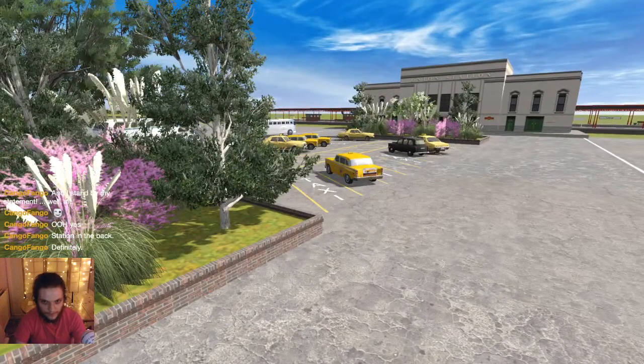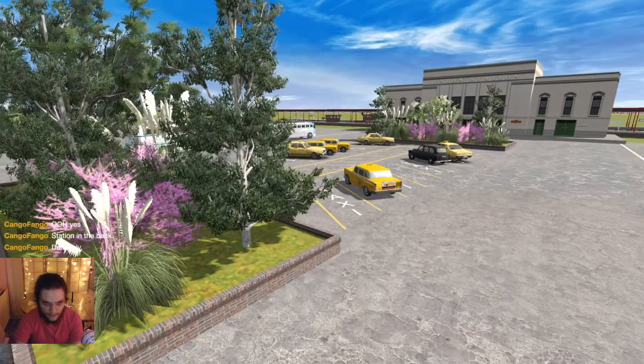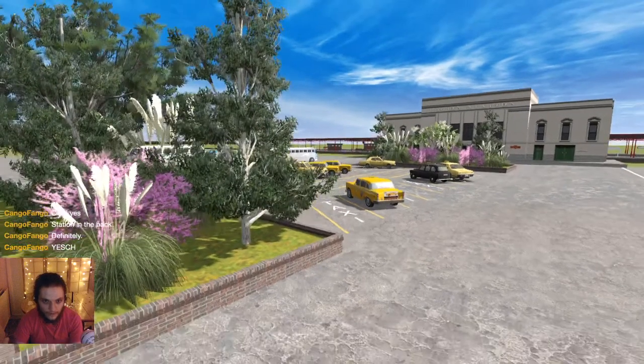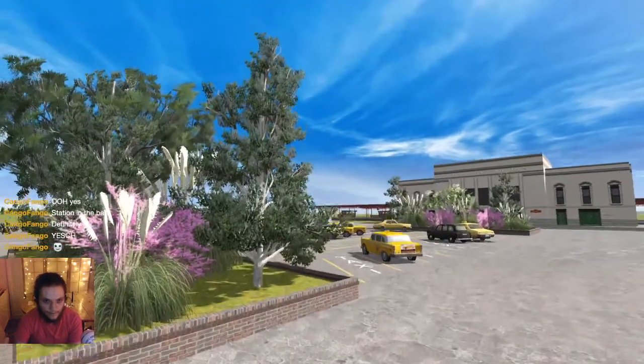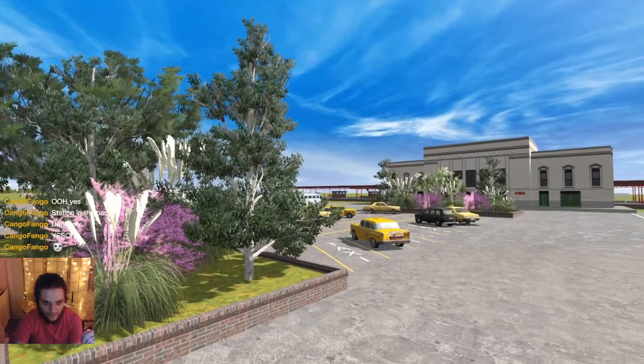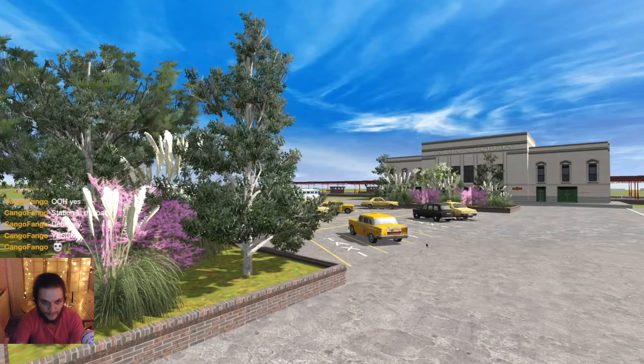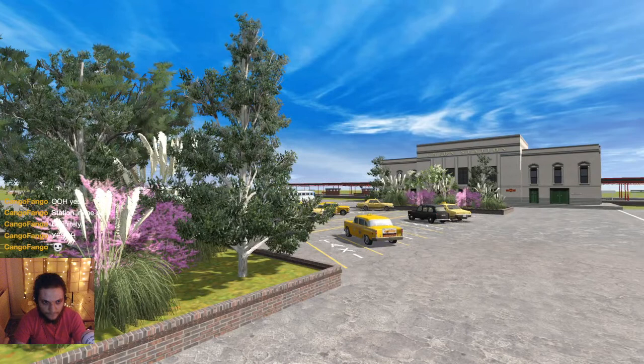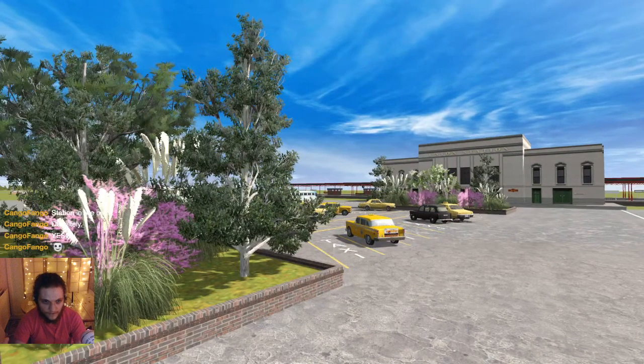Let me angle the camera a bit. Maybe a bit higher up, like that would be better. There's a little bit of a gap up there, by the trees. Like that maybe. Anyway. Right, so now I will read chat.